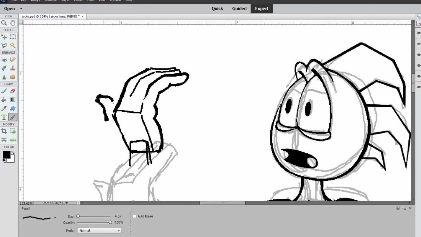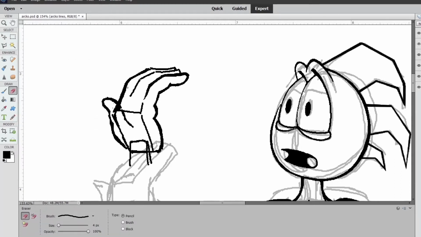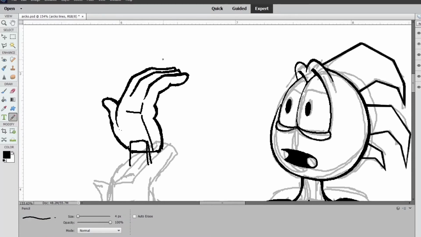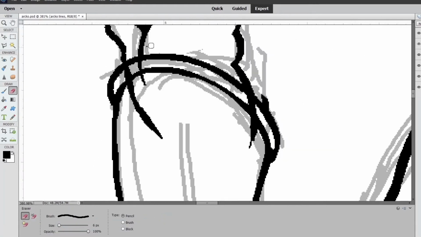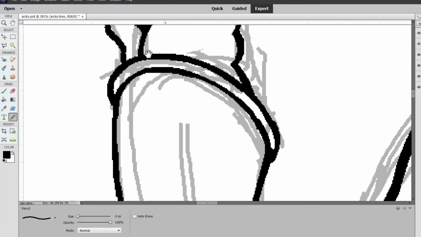So let's talk about Arcko's physical attributes, the way he's designed. If you look at the original picture I showed, the original sketch, he was this tall, lanky, skinny alien character, thin legs, thin arms, a tall, skinny body, a round head, fins on the back of his head, fins on his arms.